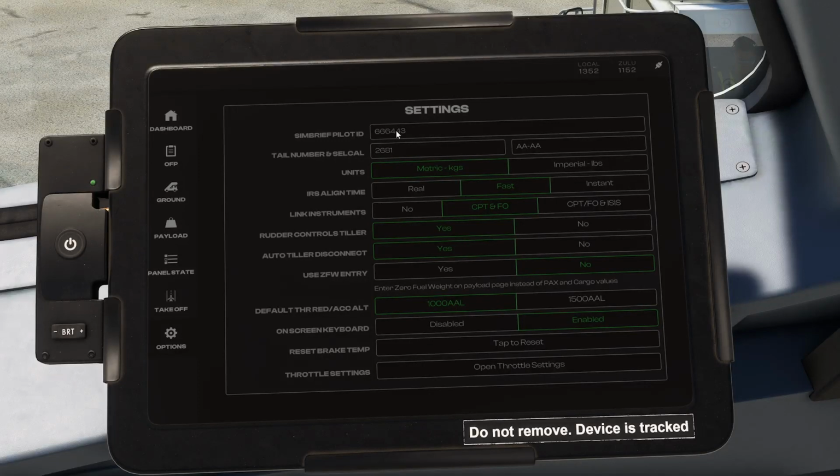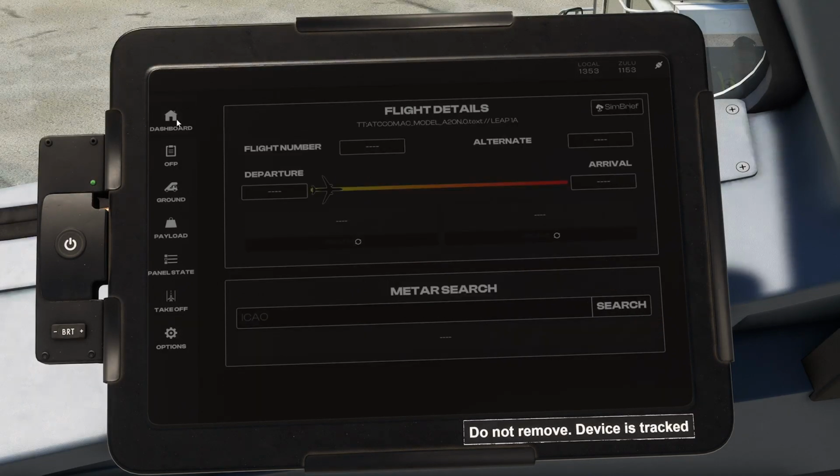If you don't know what that is, go onto your Simbrief app, click on the top left hand button, you'll see like 3 little lines, click on that and it will come up at the bottom, account settings. If you click on that, it'll bring up your account settings, like your email address, username, etc. Halfway down, you'll see your Simbrief data and it'll say pilot ID. That's where you get your pilot ID from. Okay, so find that, put that into here, and then push the little bottom arrow facing downwards. That will bring you back to this page, or it will get rid of the keyboard, and you are linked up on here. So then you want to go to your dashboard.